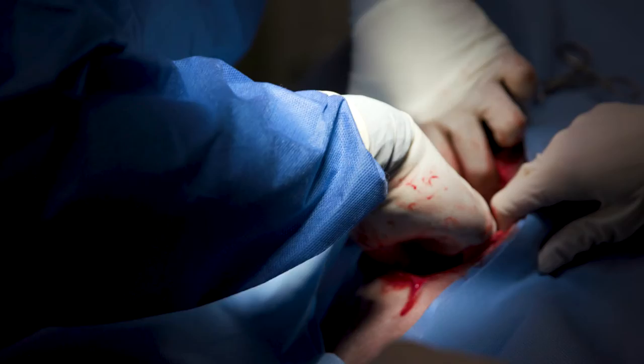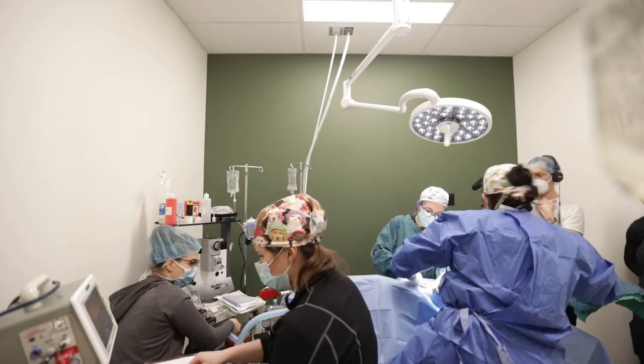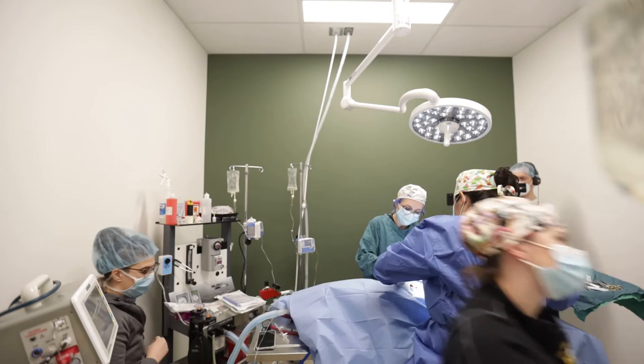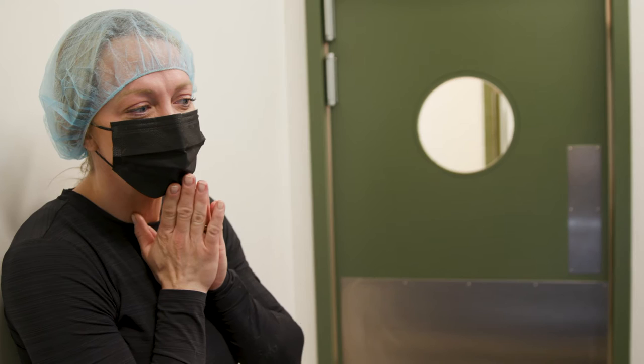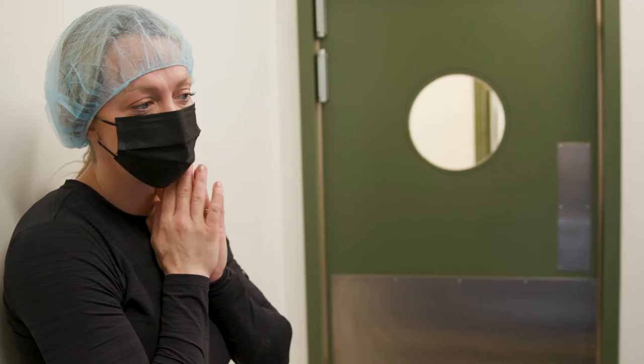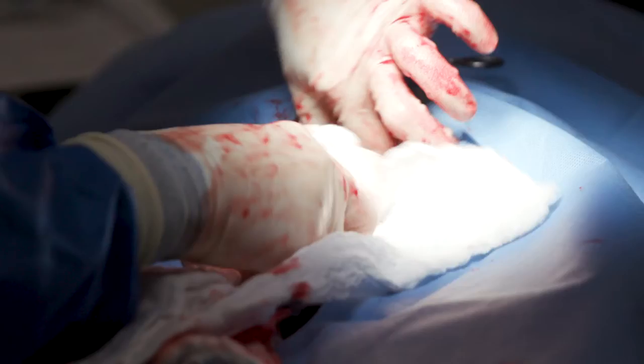Do you see that beating heart? Extend your incision down. We have an issue. What's happening? Coding. Go, go, go. Can I have a tech or a doctor in here? I don't see any hemorrhage in the chest. Her heart's still strong. She's blue. I'm just going to try to get the liver. I got the liver out of the chest. I see the huge opening. She also has the stomach in the chest — it's out. And the defect is huge. The left lung is super bruised. Can we hop her back?